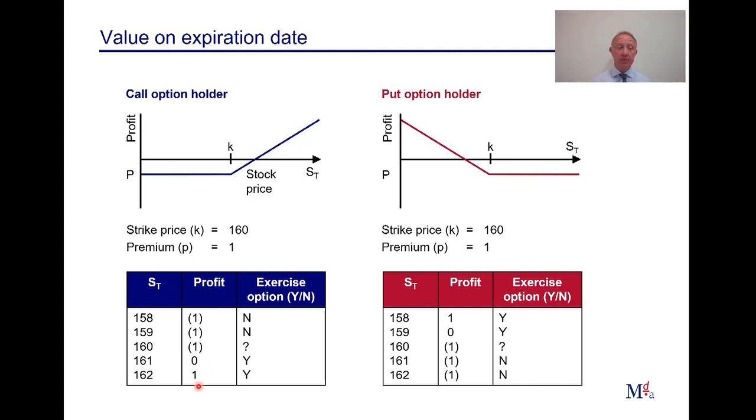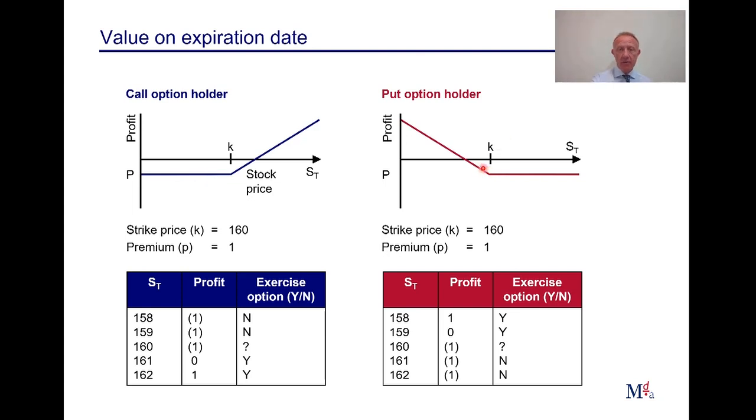If, however, the price was to fall, let's say down to 158, which would be down here. Remember, the strike is 160. So 158 is down here. Then we would buy those bunds in the market. We wouldn't use the option. The option would expire worthless. And we have lost our premium of 1. So we make a return from the call option as the price rises, but we've got a limited downside if the price falls. With the put option, it's the other way around.